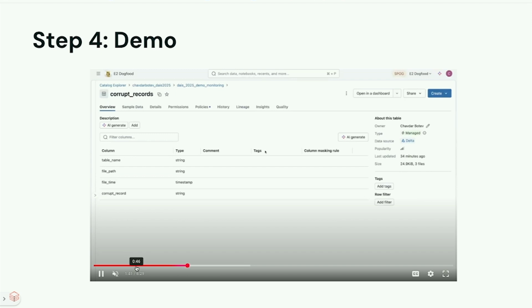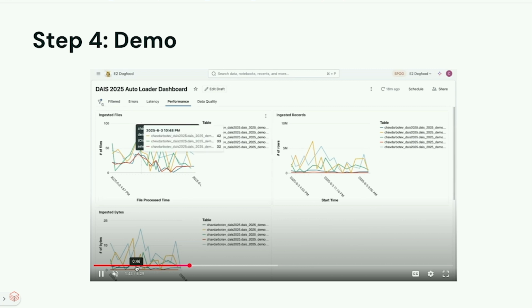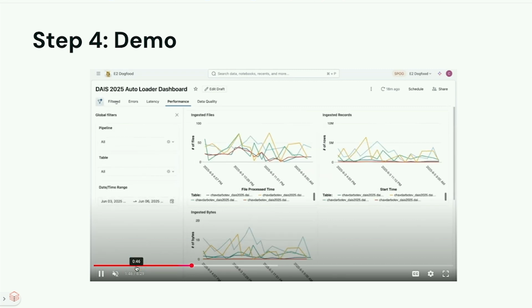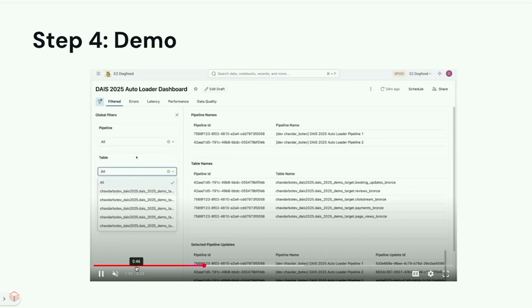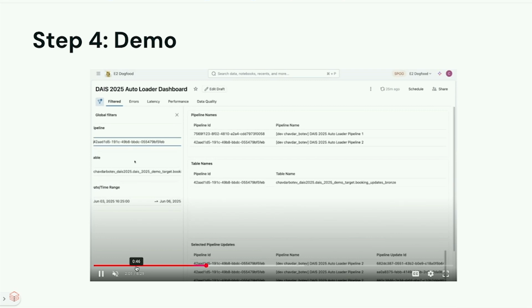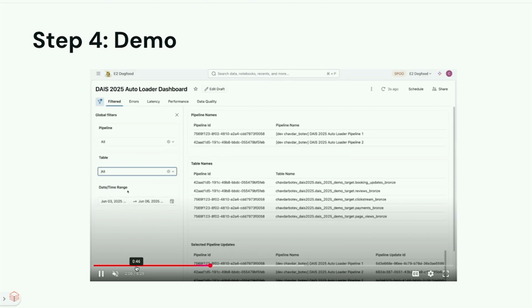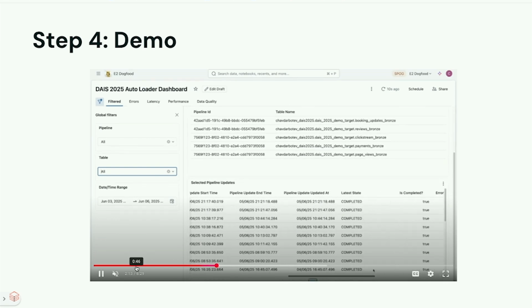Using those four tables, we can build an AI/BI dashboard to monitor the state of ingestion. Because those observability tables contain aggregated information from across all our pipelines and tables, it's very easy to set up filters that allow you either to look at the big picture across all tables and pipelines or zoom into specific pipelines or specific tables to look for particular issues.